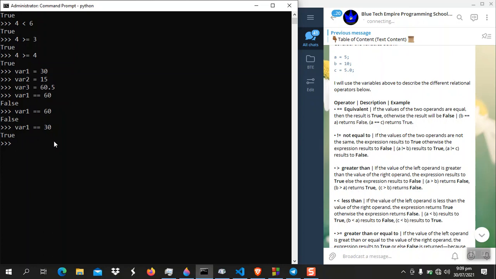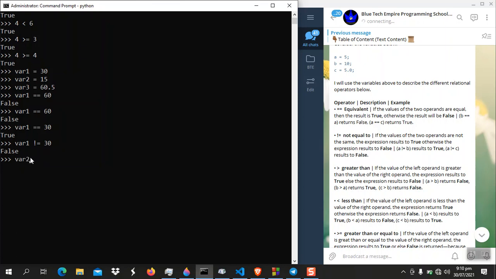Now let's check the not equal to. Not equal to is just the opposite of equal to. Instead of saying var 1 is equal to 30, you can say var 1 is not equal to 30. And what do you think? It gave us false because var 1 is equal to 30. The best way to understand these operators is to know they're either asking questions or making statements. In this case, it's a statement saying var 1 is not equal to 30. Is that a true statement? No, it's a false statement, because var 1 is equal to 30. That's why this expression returned false: if you tell us var 1 is not equal to 30, you're telling a lie.